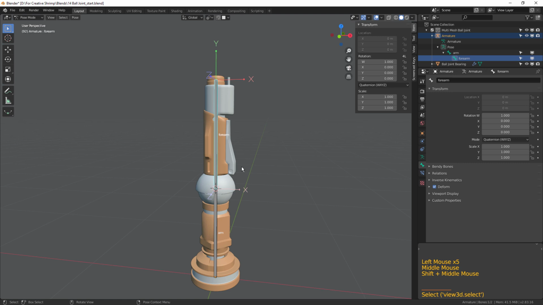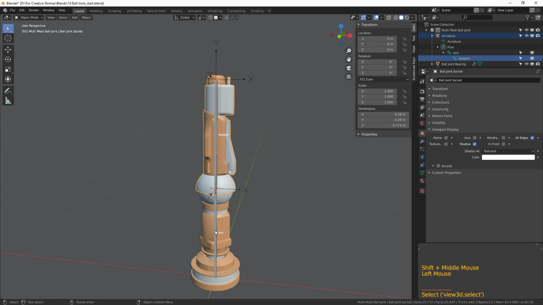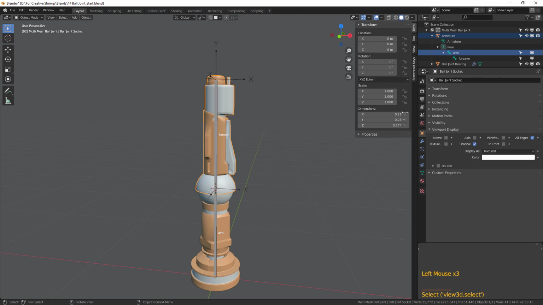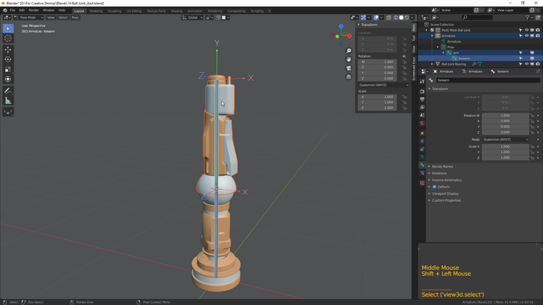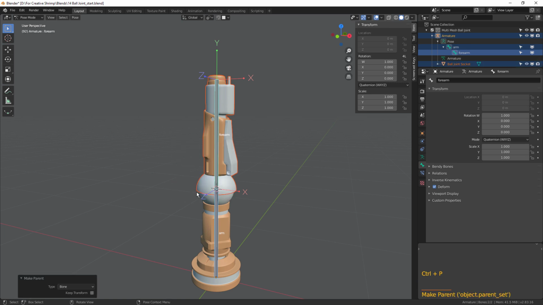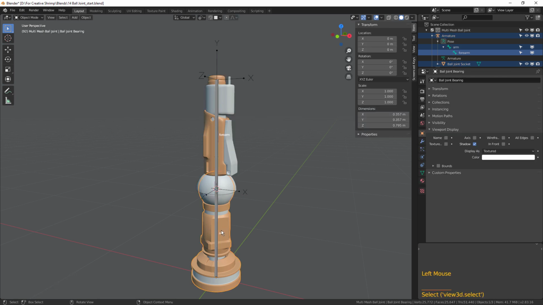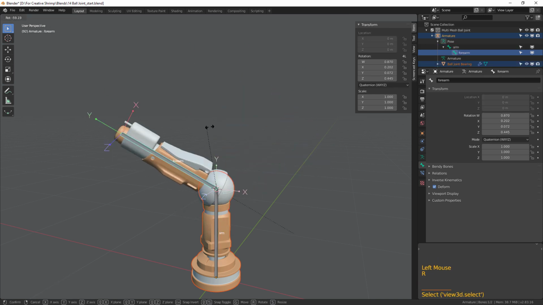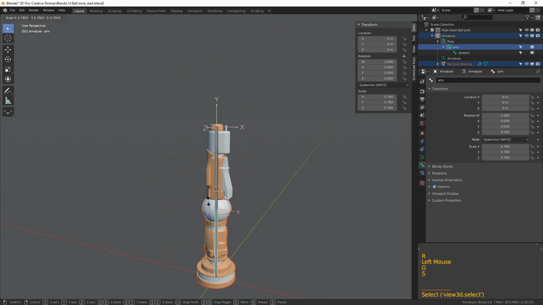All right, so we're technically ready to actually parent this onto the armature. So select the object, which has been cleared of location, rotation, and scale, and then shift select the actual bone in pose mode and press Ctrl P. Then from there, choose bone because we want to parent the object to the bone. And then do the same thing with the base. Shift select the bottom bone, press Ctrl P, and then select bone. Now we have a working rig.